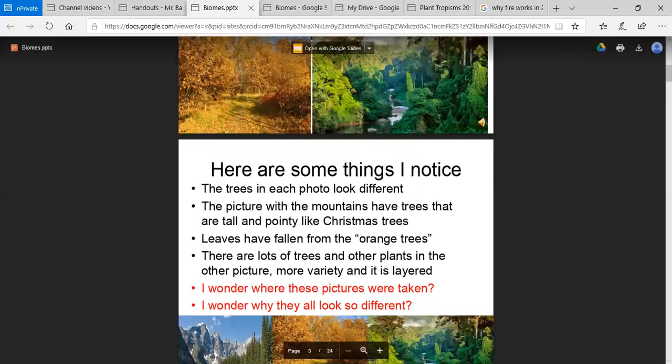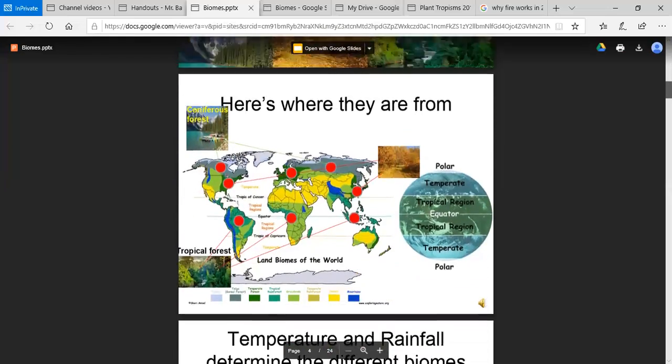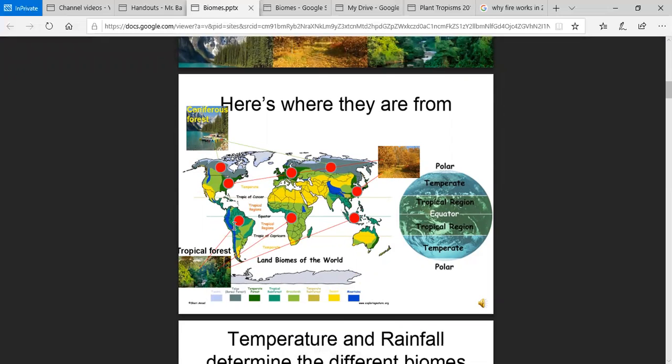So we can think, hey, each picture is taken in different places. They're not of the same place, right? Because picture number 2 is orangish in color, but picture number 3 is completely green and lush. So they all are taken in different places, from different biomes. All the 6 biomes are spread out in different areas. If you talk about tropical forest, we identified tropical forest, number 1 here, 2 here, and 3 here.